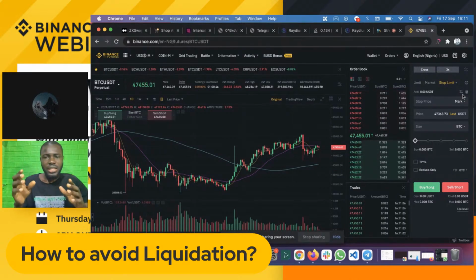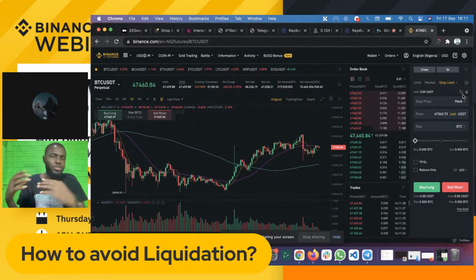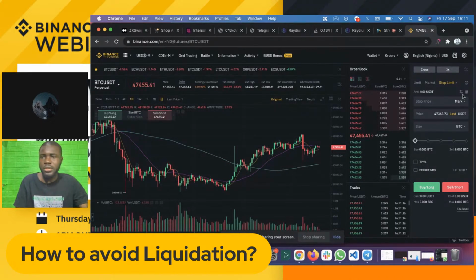Another thing is the way the futures algorithm works in general, not Binance particularly. The higher your risk, the higher your exposure to liquidation. So while trading futures, always try to know what you are doing and stay away from exposing yourself to too much risk. Obviously, futures come with some risk, but you still have to limit those risks as much as possible, right?